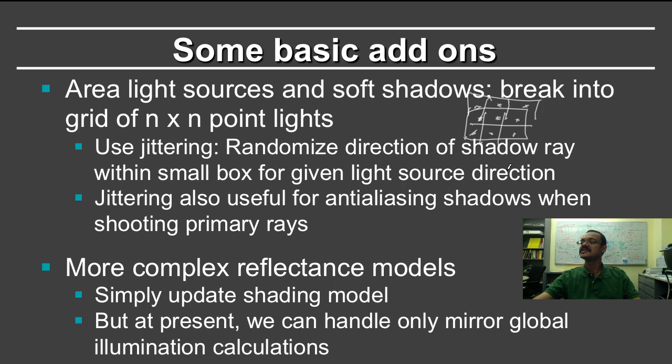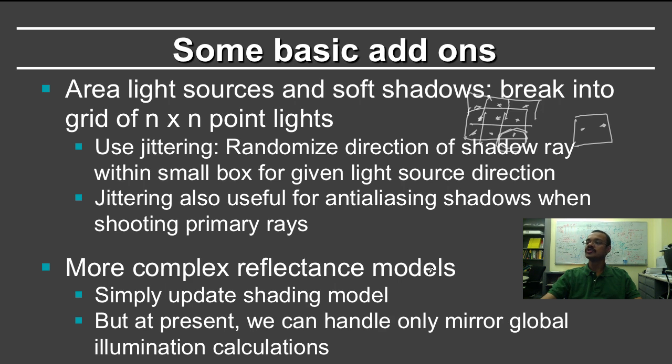by 9 point lights. But one of the challenges if you do that is the shadows will have this jerky or quantized look where they suddenly jump from 0 lights visible to 1 light visible to 4 lights visible to 3 lights. So instead what one does is jittering. So within each of these cells or strata, one randomly jitters the location of the ray. So at one pixel it might be here, at the next pixel it might be here, and so on. This is something which is actually known as stratified sampling and is a very popular and useful concept.